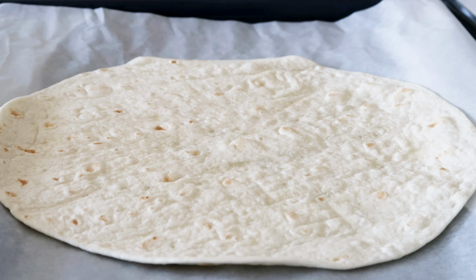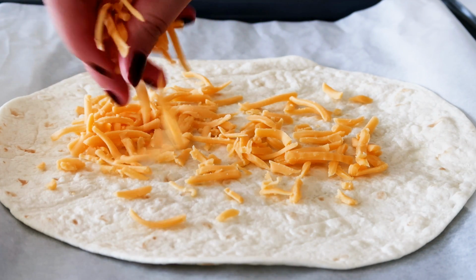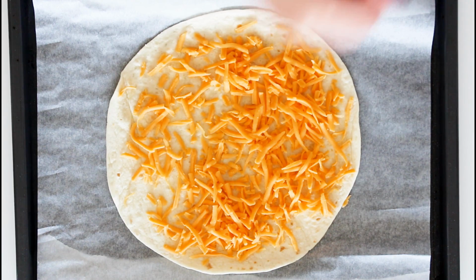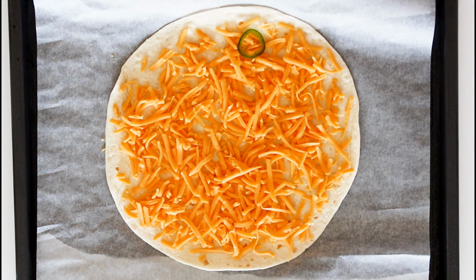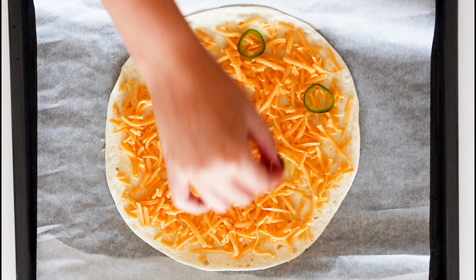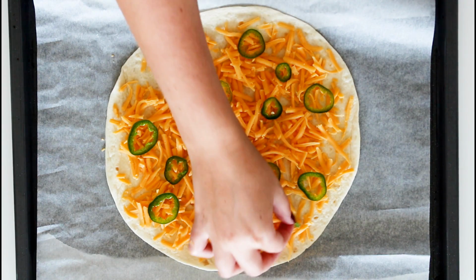My oven is already at 180 degrees C convection oven, or about 350 degrees Fahrenheit convection. I have a tortilla on a baking sheet with some parchment paper on. Onto that, I'm just going to add some freshly shredded cheddar cheese and some fresh jalapeno slices. Just bake it in the oven for about 2 to 3 minutes, just until the cheese is nice and melted.